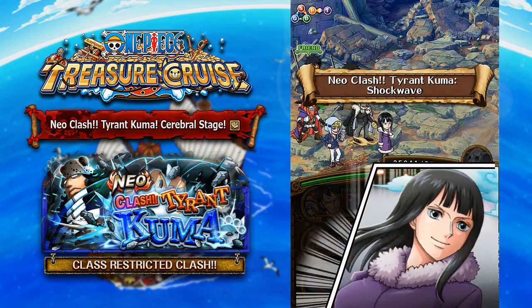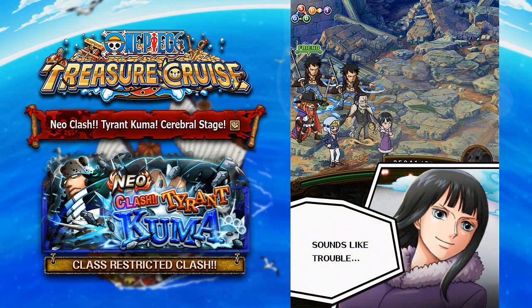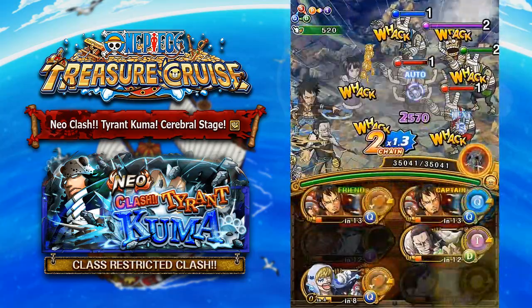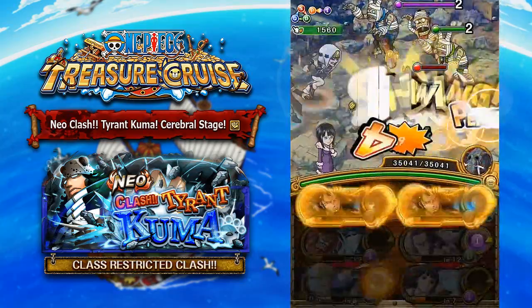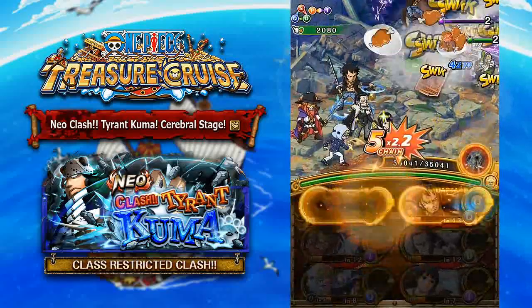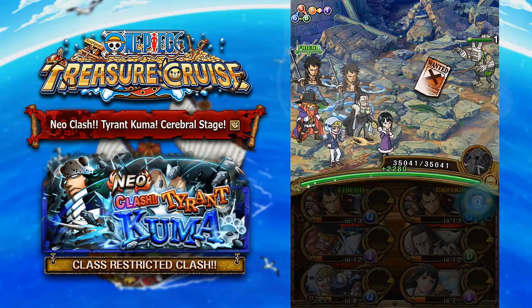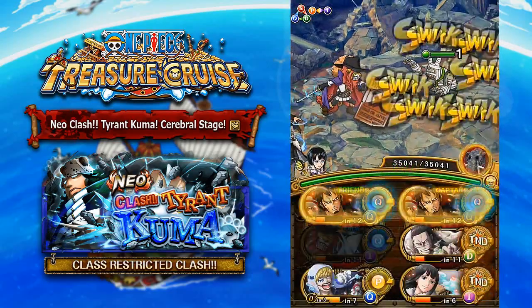Now, the final dungeon of Neo Clash KUMA is going to be the Cerebral version of the dungeon, and by far, this is going to be the one that a lot of people are going to be struggling with, because Cerebral have always been like this. They've been a very, very pay-to-win type of class. You do need lots of rare recruits in order for Cerebral class to be as effective as what they are.